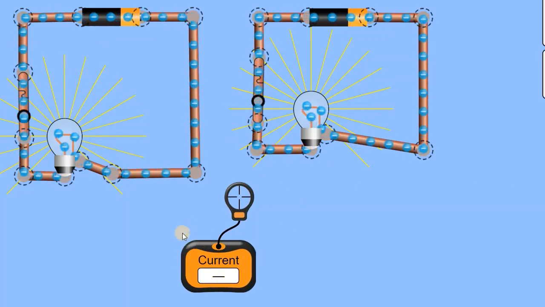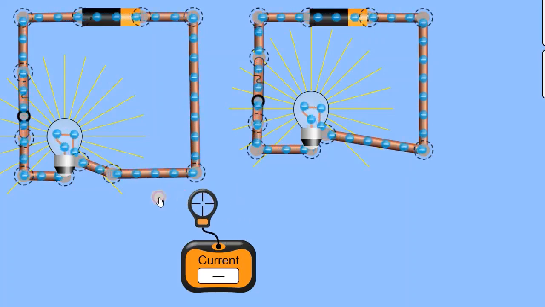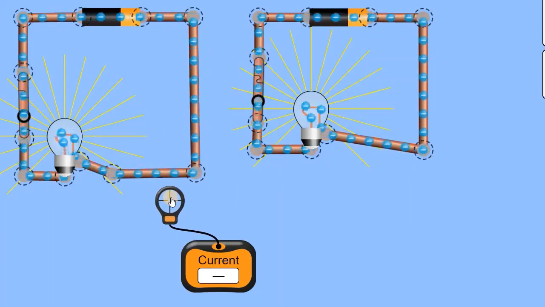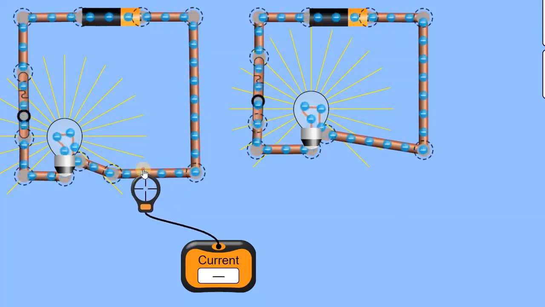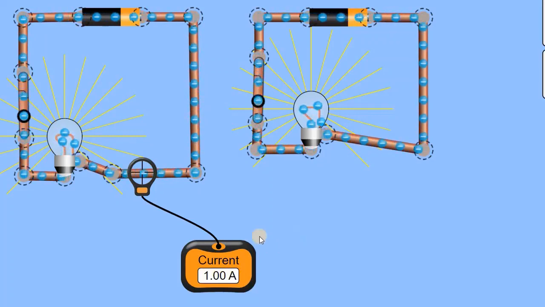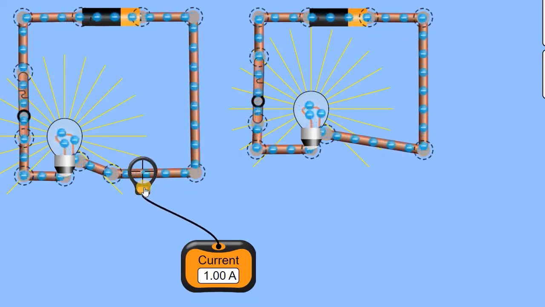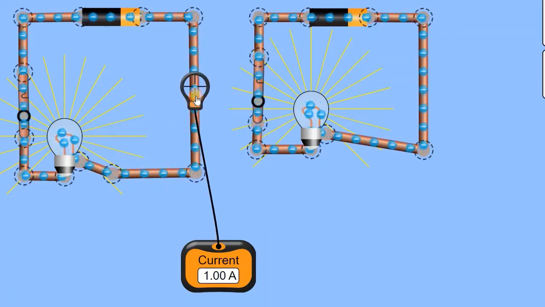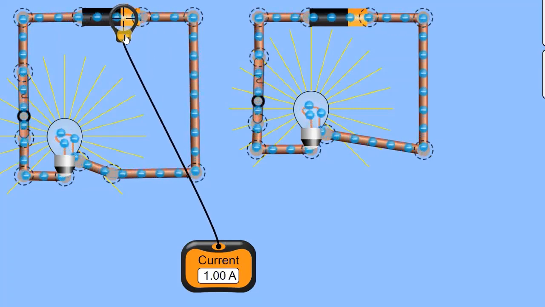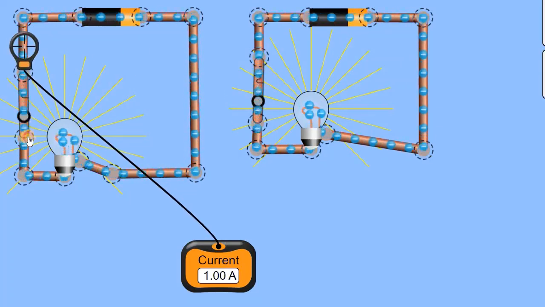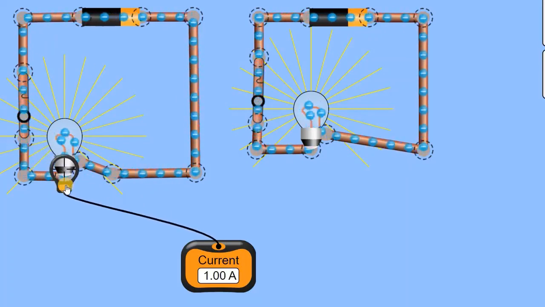You don't need to connect this ammeter in the circuit. It has this crosshair, which you can put anywhere on the circuit diagram, and it will show you the current strength at that point. So if you put it there, you'll see it gives a current strength of 1 ampere, meaning that 1 coulomb of charges is passing per second at the specific point where the crosshair is put. I can move the target up to there, it's still 1 ampere, even on the battery it's 1 ampere. The current strength is 1 ampere everywhere.